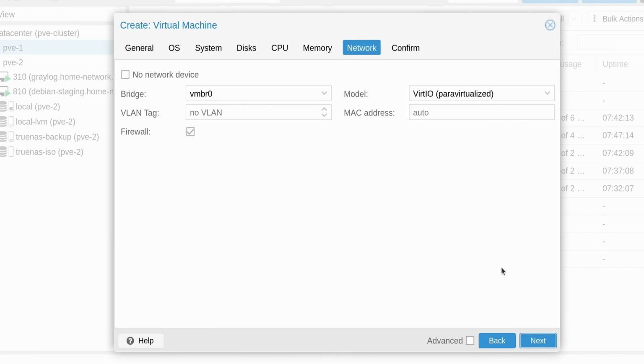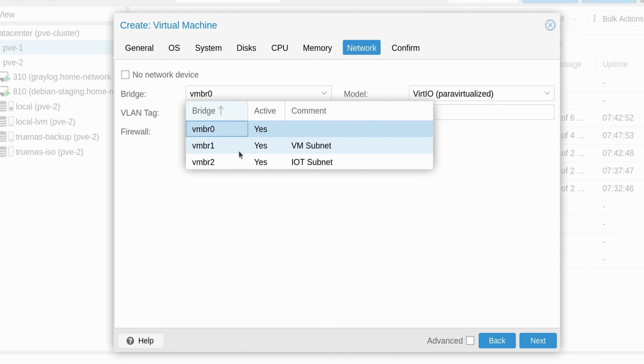Moving on. On the network screen, what we're going to do is choose the network that we want the VM to be on by default. We'll be able to change this later, so it really doesn't matter. But I do like to be consistent, and I do have a dedicated virtual machine network here. In my case, it's VMBR1. On your end, if you only have VMBR0 and no other network, you can go ahead and choose that. There's no problem. But if you do have another network that's dedicated for virtual machines like I do, you may as well select it.